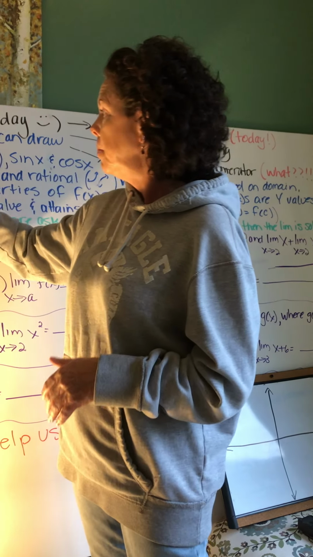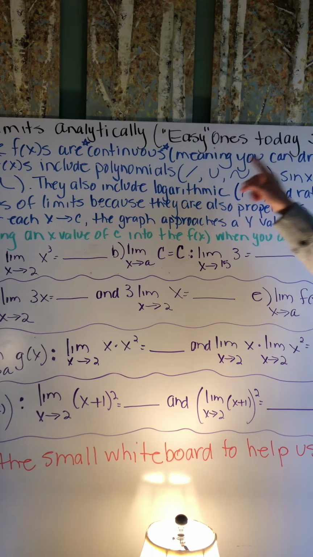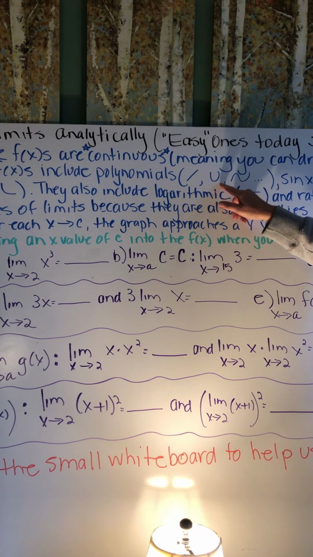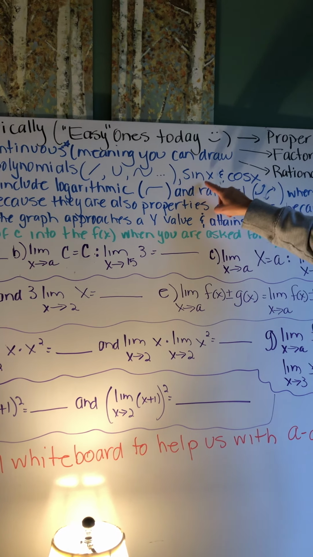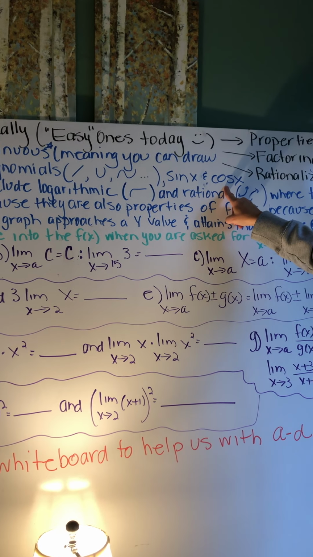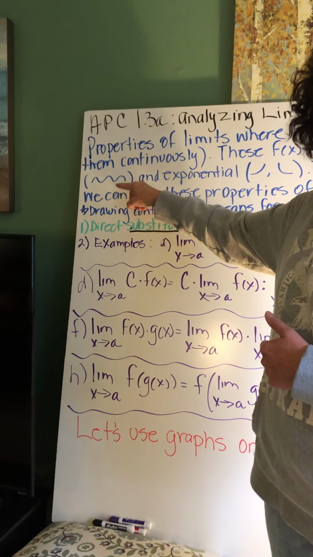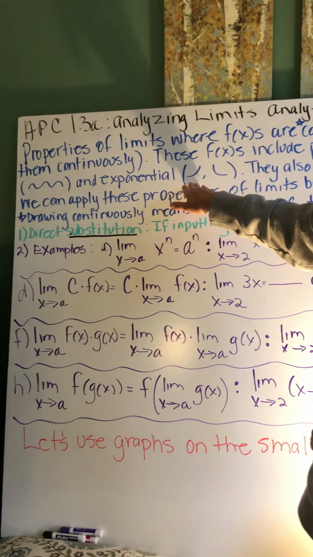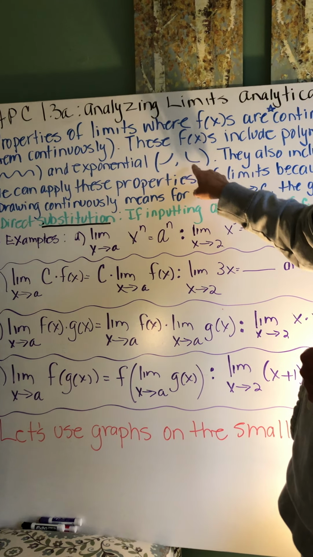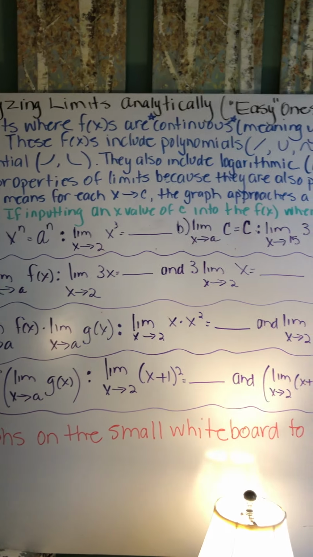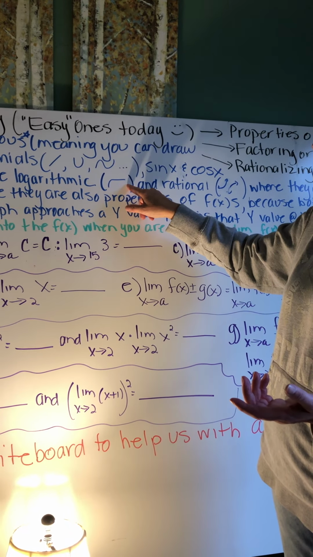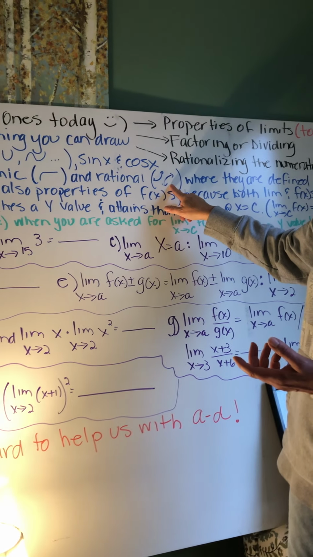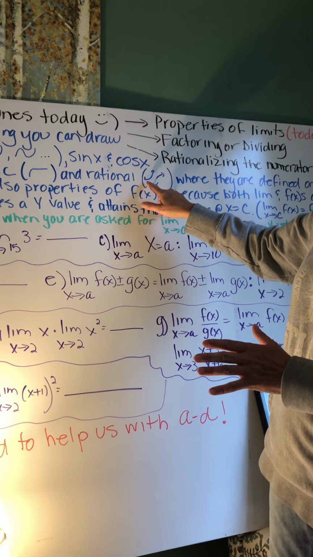That happens a lot. So let's take a look. These functions include polynomials. Here's a line. I can draw a line continuously, a parabola, a cubic function. This is also true for sine and cosine. You can draw them continuously. They, in case you forget, take a wave formation. Exponential functions have that nice curve of growth or decay. They also include logarithmic functions, which are the inverses of exponential functions, and rational functions, which tend to have two curved branches.